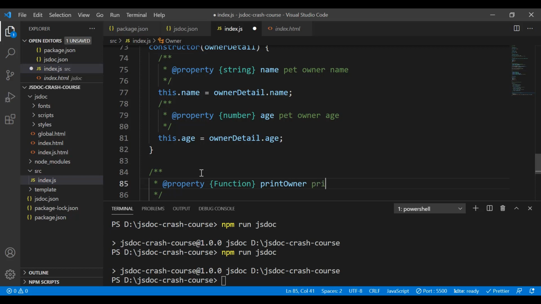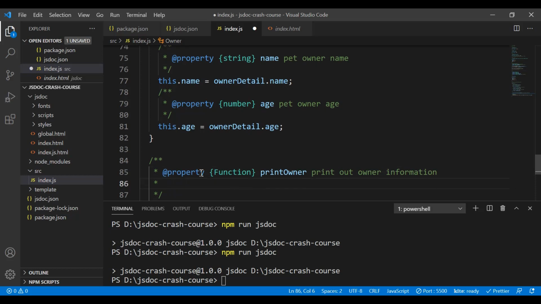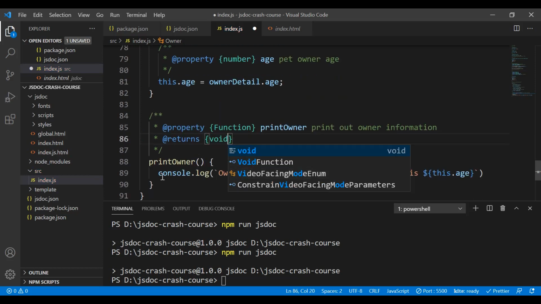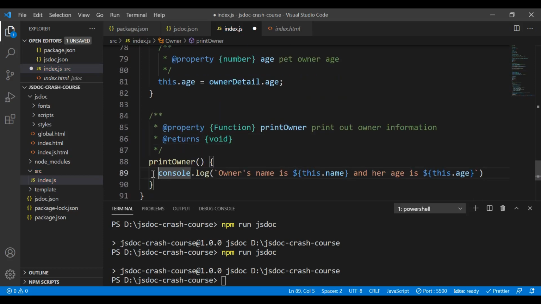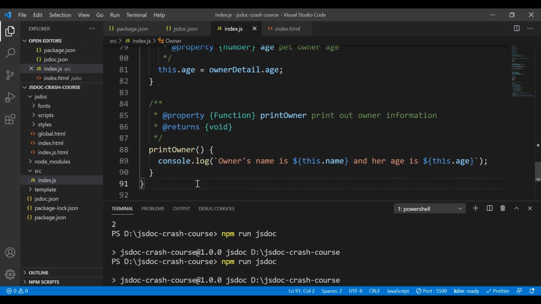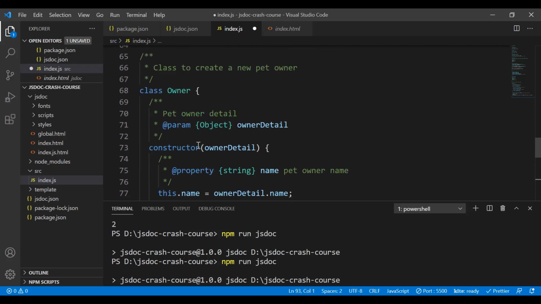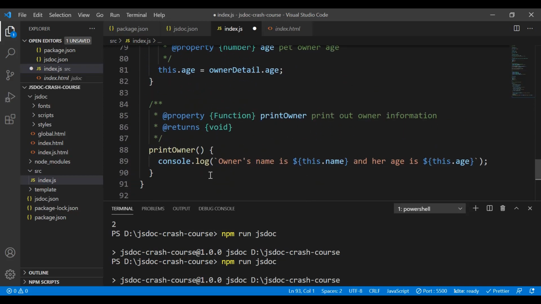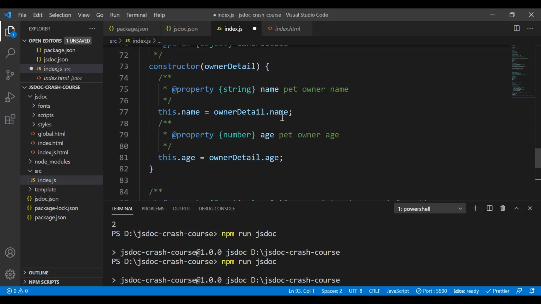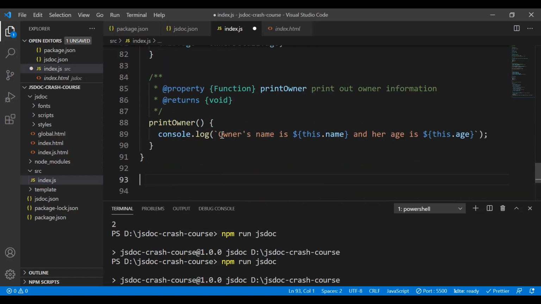Well, it just prints out owner detail or information, and this returns the type void. The reason is that we don't use any return keyword here. Okay, so we have the class defined. Class Owner with the function here, and the property, which is the name. It also contains the age.